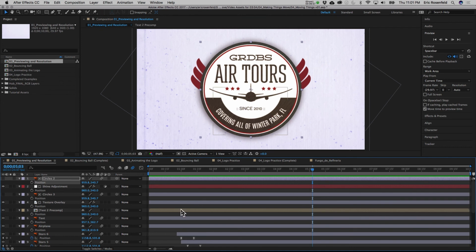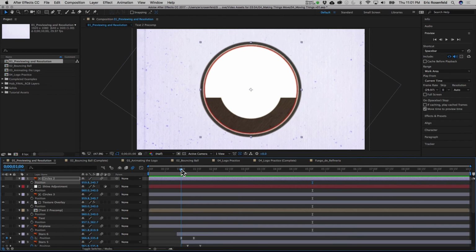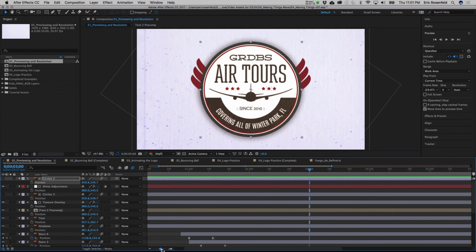And while I'm here, let me address one more feature. At the bottom of the timeline, I have another slider that lets me zoom into my timeline. See how the time changes as I zoom in and out? This composition is only 10 seconds long, but when you have much longer projects, zooming into the timeline is important. You can also control this with the bar at the very top of the timeline.